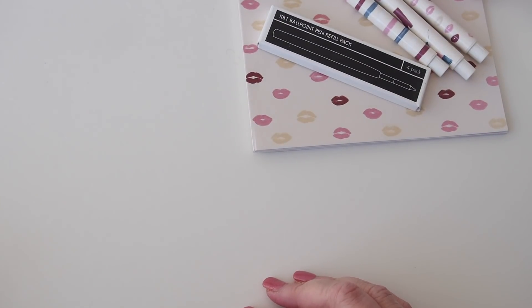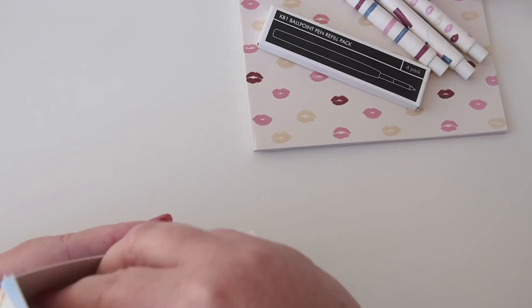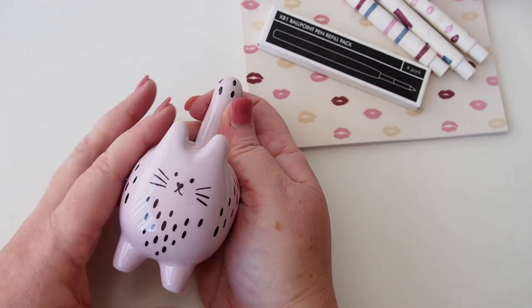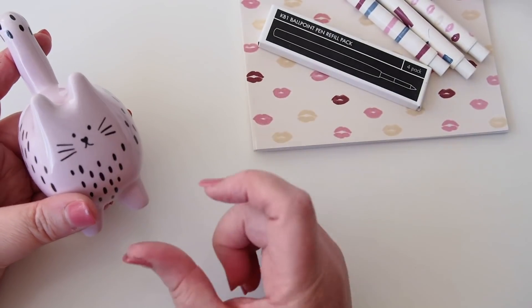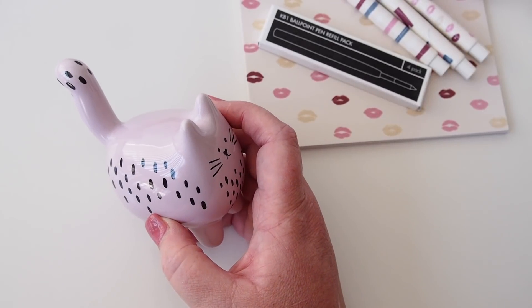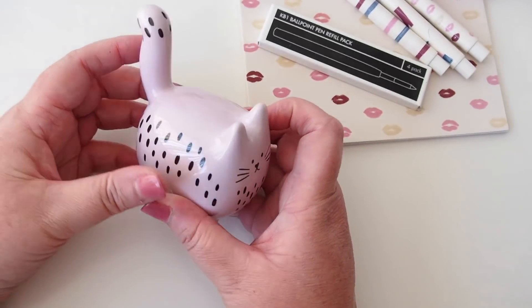The next thing I got was my freebie. In February, the diary lovers and planner lovers freebie was a porcelain item from the Sweet range of your choosing — so that's the pug and the cat. I picked up the kitty cat. I already have the puppy mug and the cat mug, so all that was missing were the cat or the two porcelain little trays. You could get this for $5 instead of the recommended retail price of $14.95. I thought — the cat, why not? It's pink. I am a dog person, but really you can be just both. I do like cats — they're super cute.